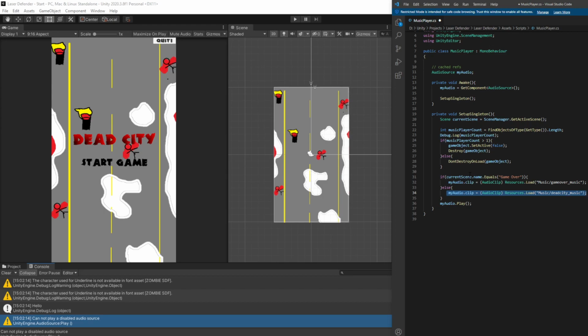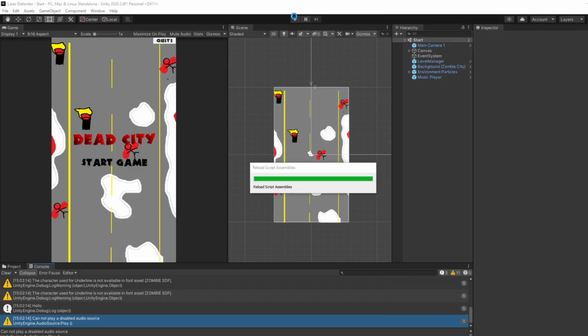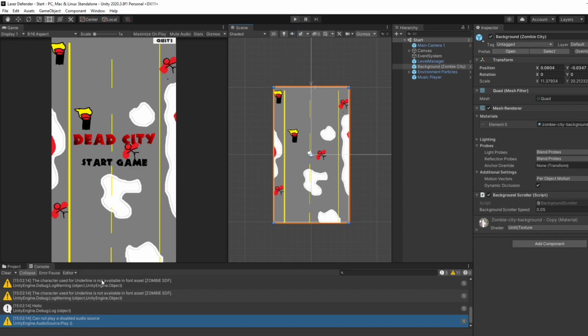My audio.clip. I wonder what is being disabled. Let's see if we can debug that.